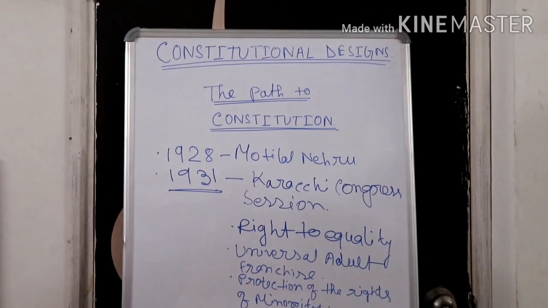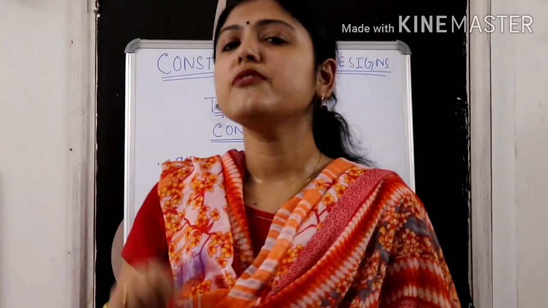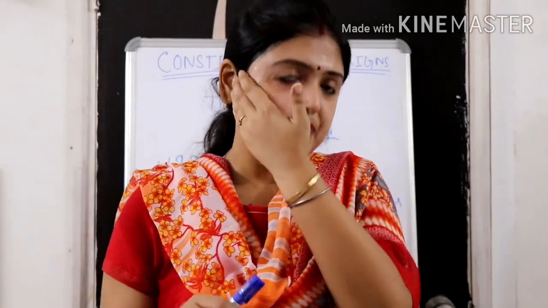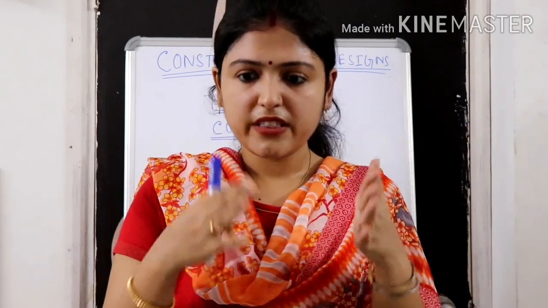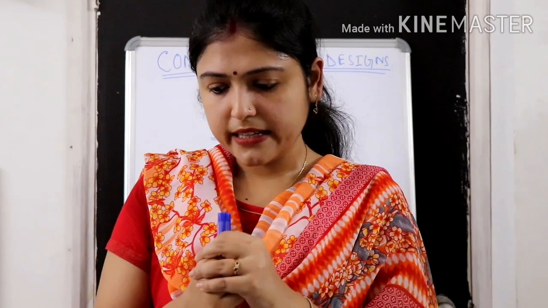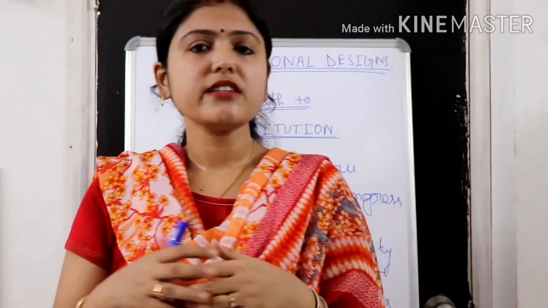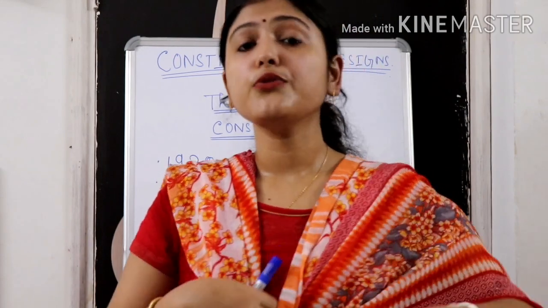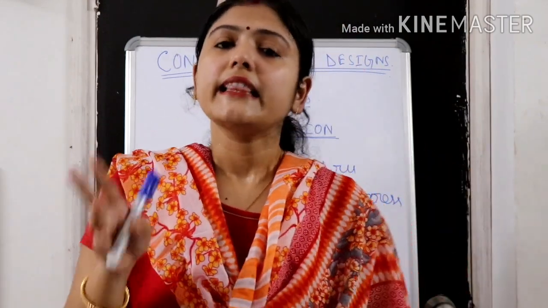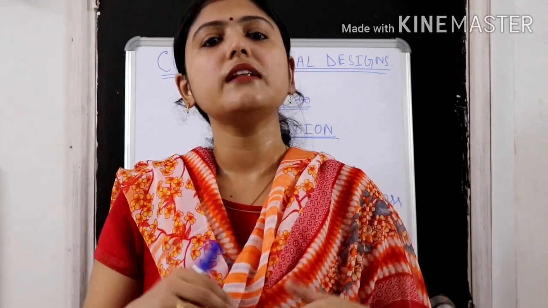Next, at the same time, in the time of the British rule, some political institutions also helped in building the constitution. Those political institutions were built by the Britishers in their own interest, because they wanted to rule over us properly. That is why they made those political institutions. But later on, they helped us to build the constitution.